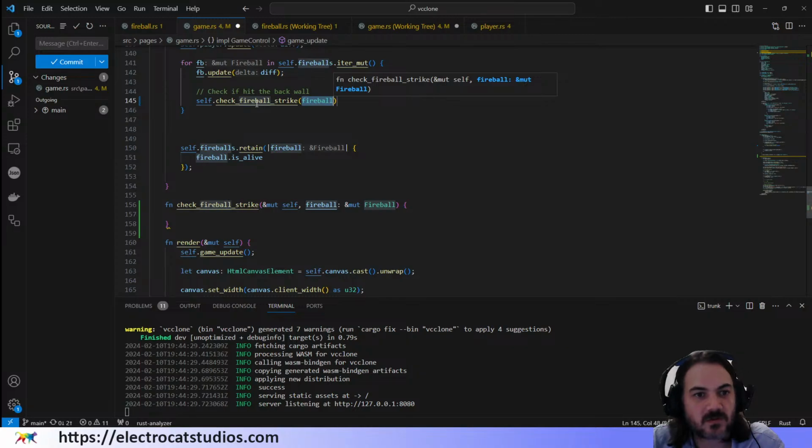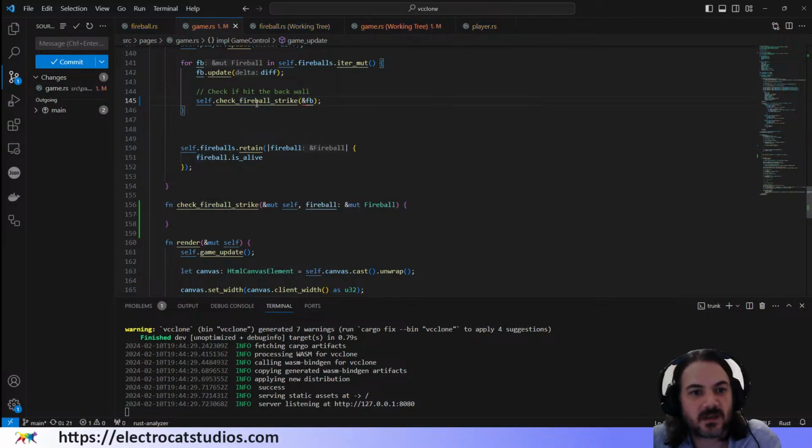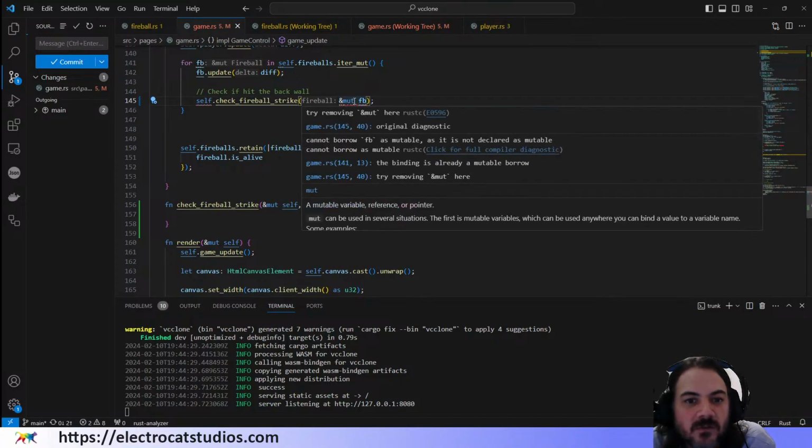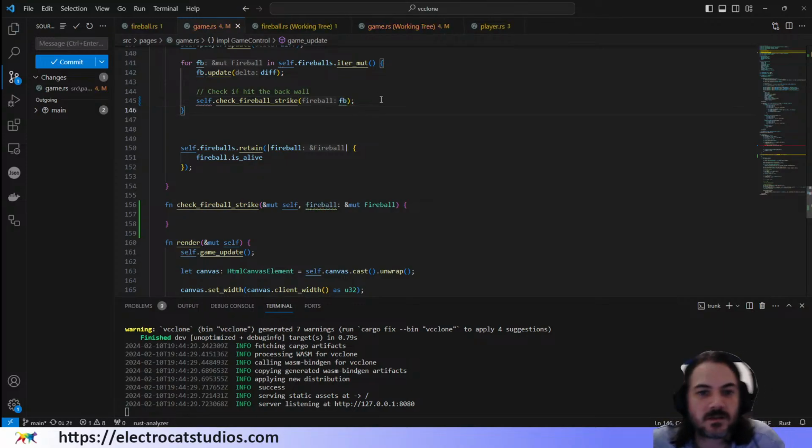Check fireball strike at the roots. Try removing that. Okay. Don't need to tell it. Yeah, cool.